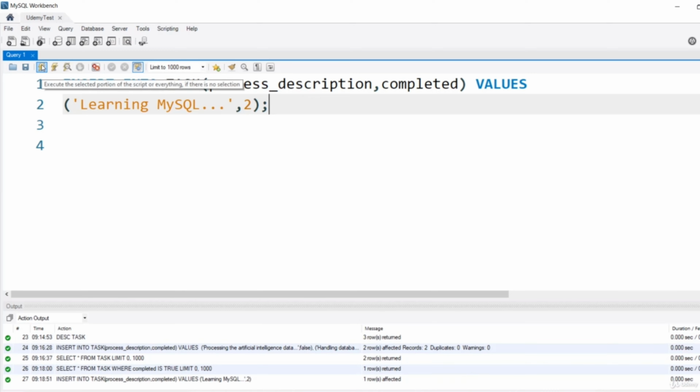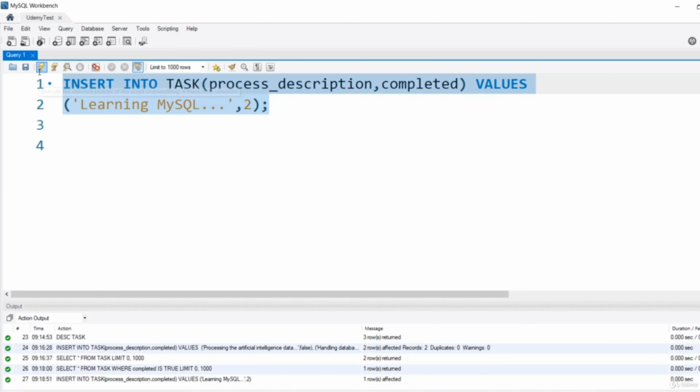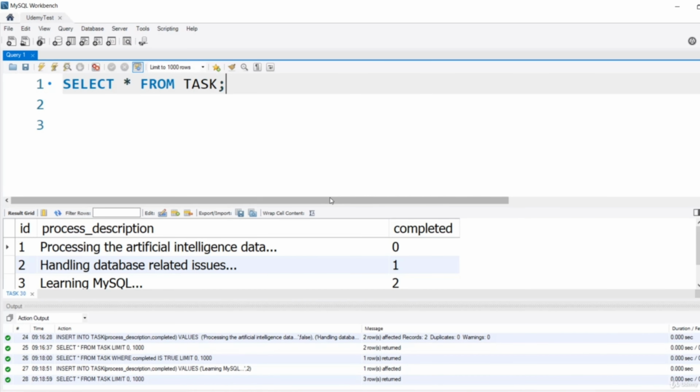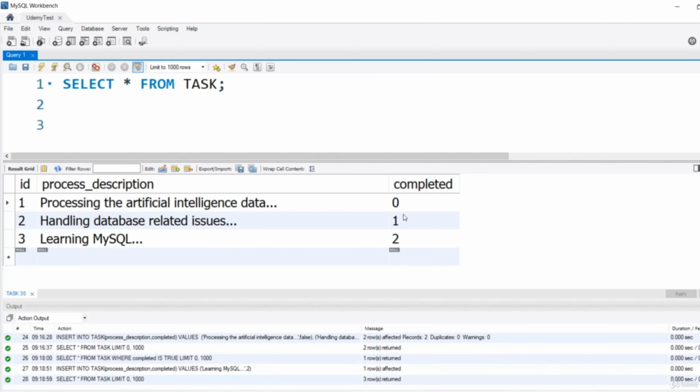Of course, it is going to work just fine, so we can select everything from the task database table. So if we save and run it, then as you can see, 0, 1, and 2. We have been talking about that the 0 value is false, and all the other integers are going to represent true values, despite the fact that in this case we have 3 possible values, while Boolean values can have 2 values, true or false, 1 or 0.